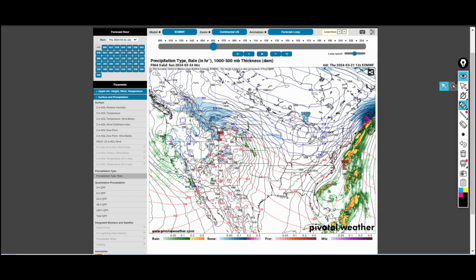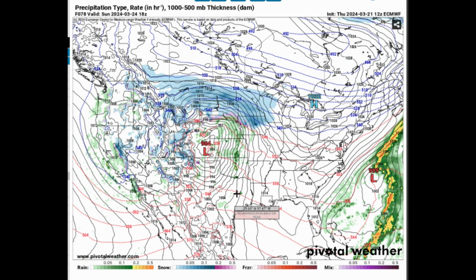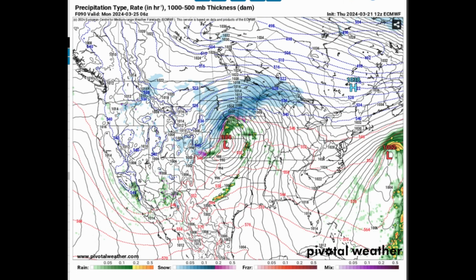So the storm that's coming into the western U.S. is actually going to possibly fuel a severe weather event, because on Sunday, this is the Euro model showing we have possible thunderstorms that could develop in Kansas, maybe even up into Nebraska, Oklahoma, Texas, even possibly eastward into Missouri, but you have this potential for severe weather over here. And then north of that, we have another kind of winter storm on top of this. So that'll be interesting to see what this does.